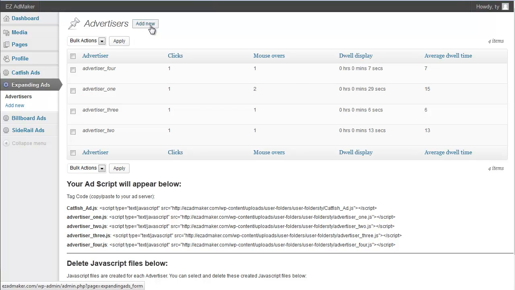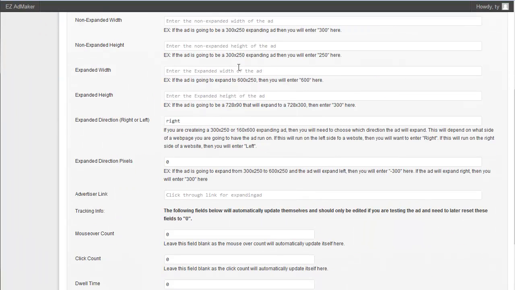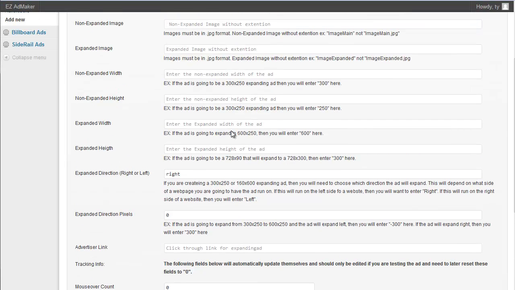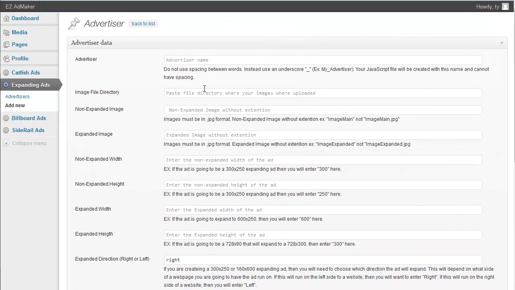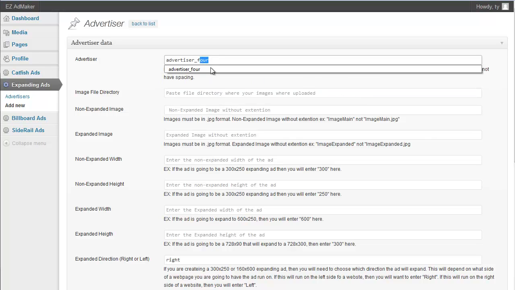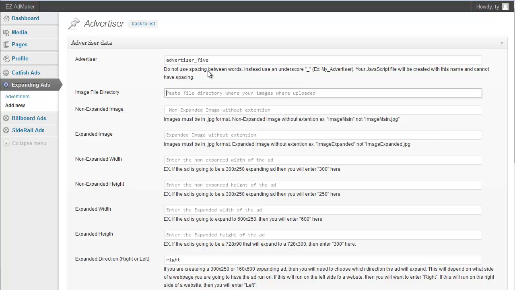The only complicated part was really counting the difference between our width of the original and the expanded. So just simple math. Okay, so let's do it again, the same ad, but expanding on the right side. Let's do advertiser 5.